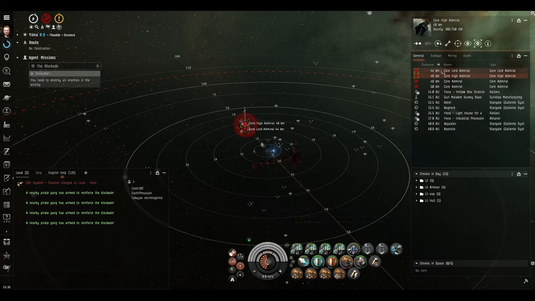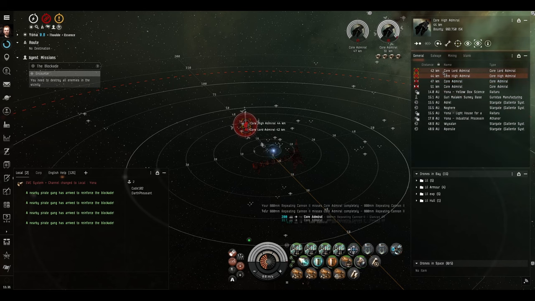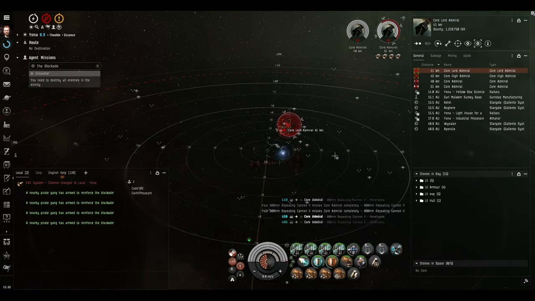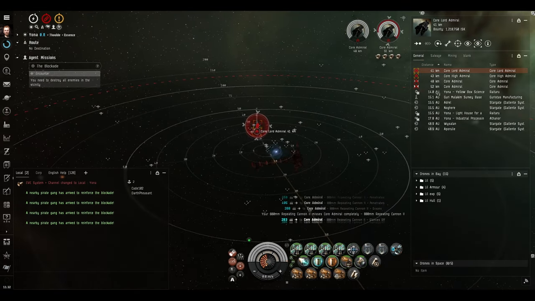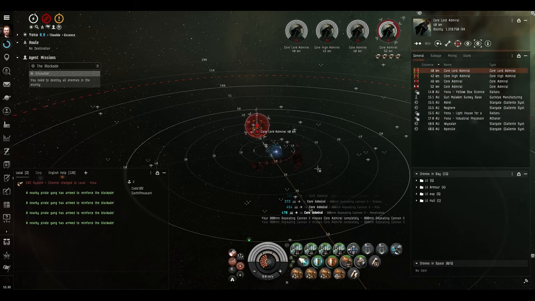Now we have a High Admiral, Lord Admiral, and 2 Admirals. So let's get rid of the Admirals first, shall we? The High Admiral is 993,000 isk, and the Lord Admiral is 1.2 million. Lots of bounty on offer here. All these beautiful high-value battleships. You love to see it.